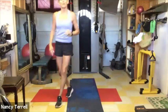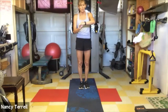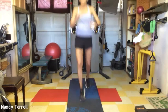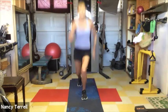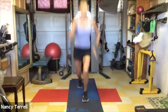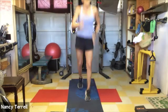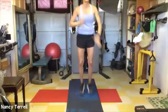You love plyo lunges, especially when they're only 30 seconds long. Are you ready? In 3, 2, 1, and go. All right, so we can fire up. It's great when you know we are almost halfway. We're exactly halfway through this workout.